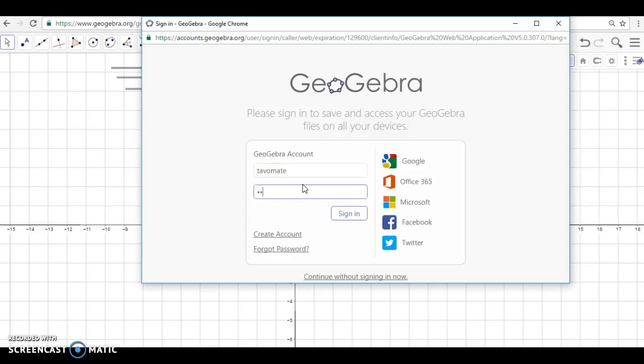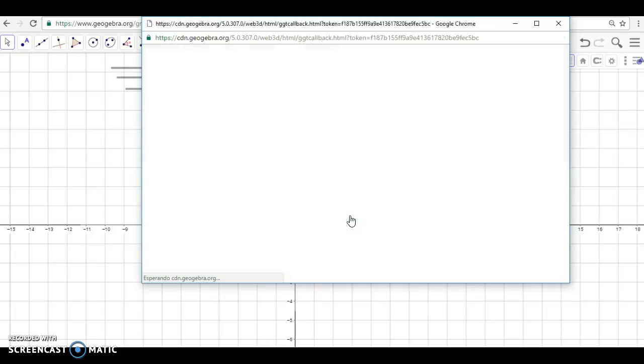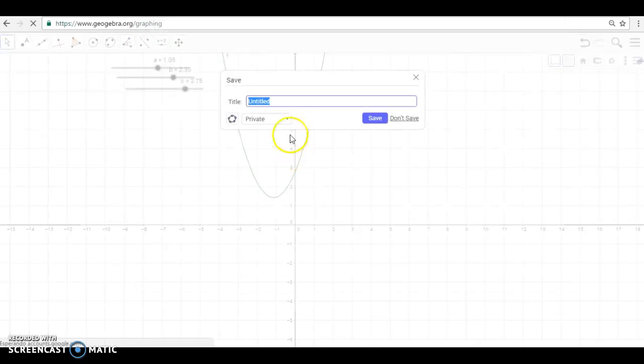Here's my password. Obviously you can log in with Google and Facebook and many options, and once you log in you put this to be shared, or you can put it public or whatever. Let's say we want it to be public and we want to put the title example.